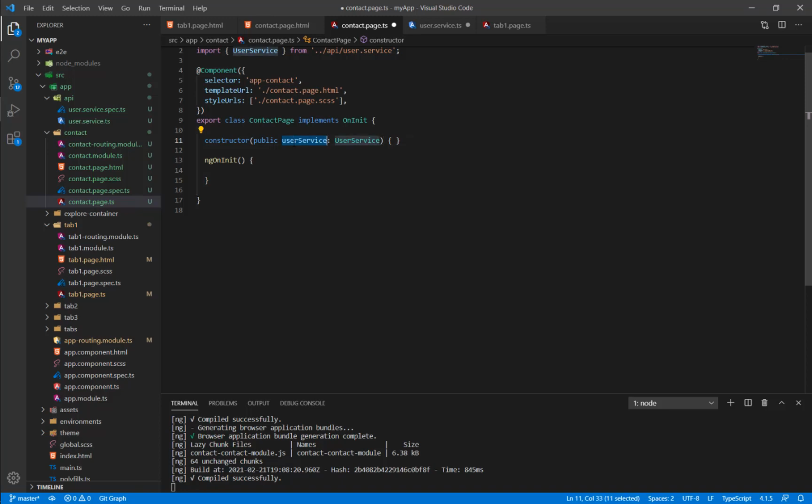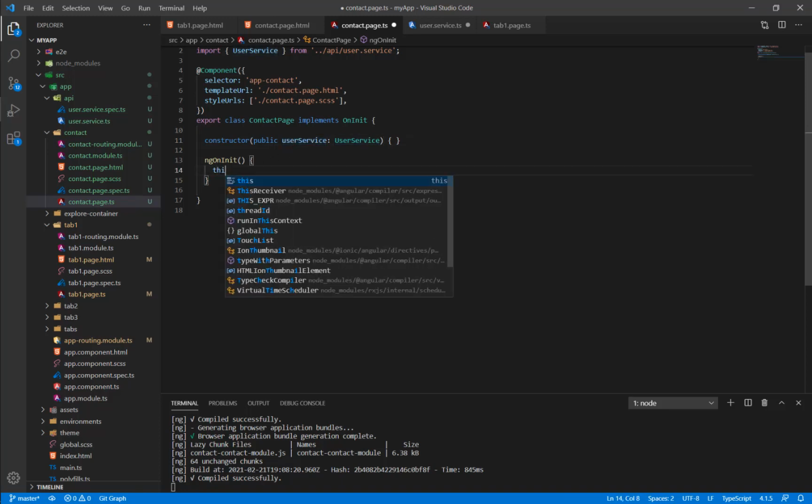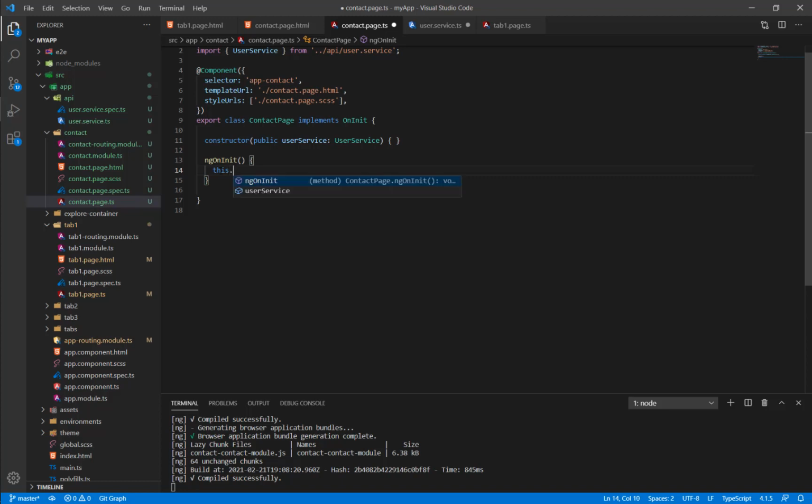Now we will use this as a reference to call our service. Now we have called the getUser to get the data. Let's create a variable to store that data.